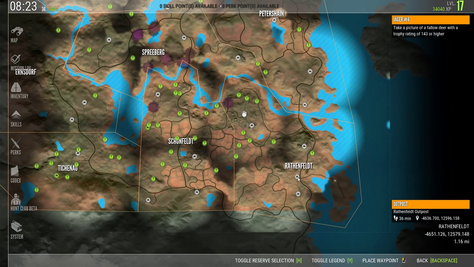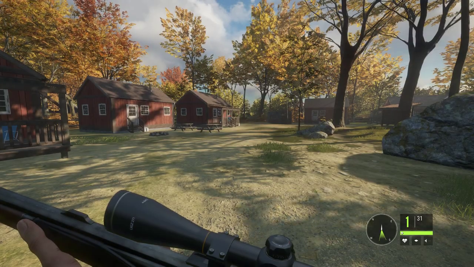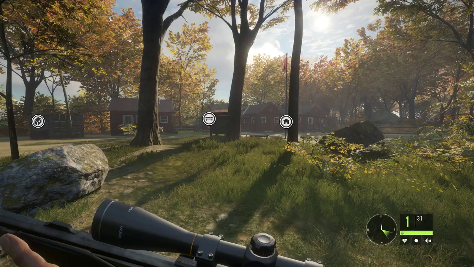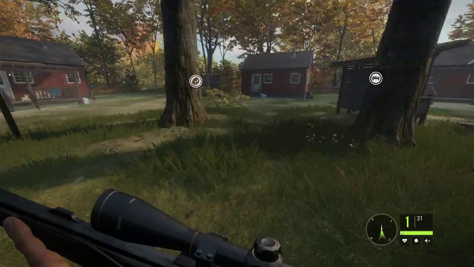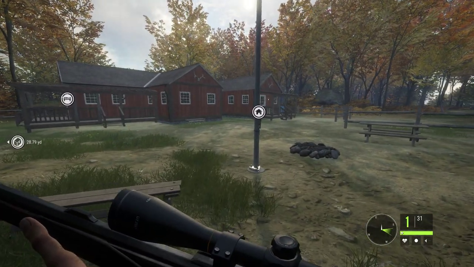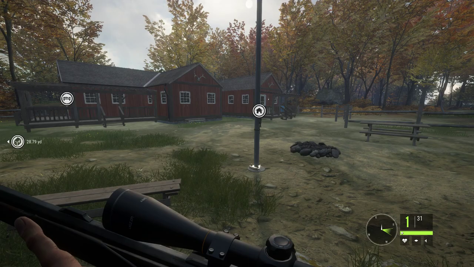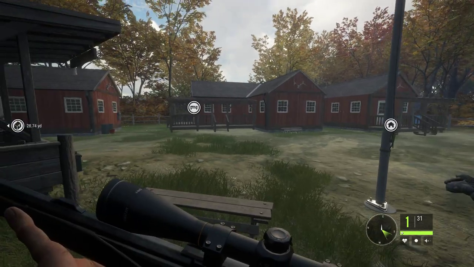What's nice about outposts is when you find them, I'm in an outpost right now, you can run to the flagpole and press E on them. You'll get a little reward, and you'll be able to use the outpost to fast travel to. So I can fast travel here if I so choose by right clicking. So that is a nice little feature.